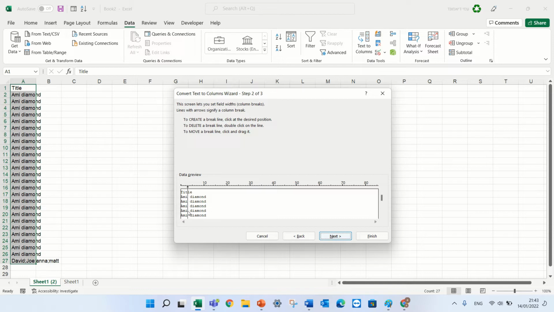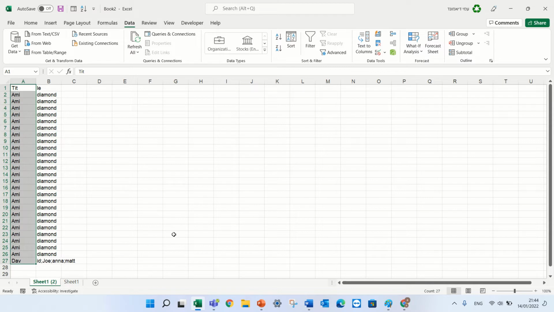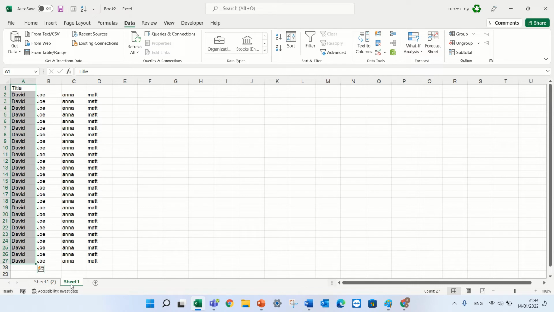You see, it's like a line. I can say I want to split it here or not. So let's keep it like that. And I could put several if it makes sense. I can go next, and you see this is the fixed width. Okay, so this is actually what I wanted to show you. This is using text to column to separate data that comes with some delimiter, and you want to split it in an easy way.